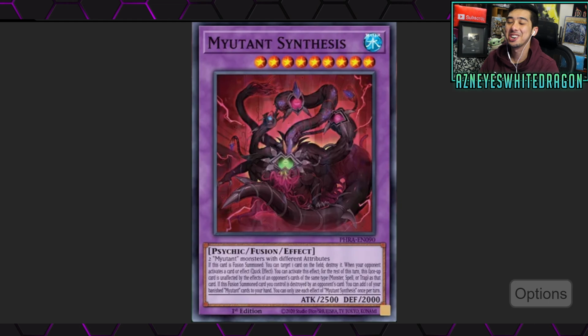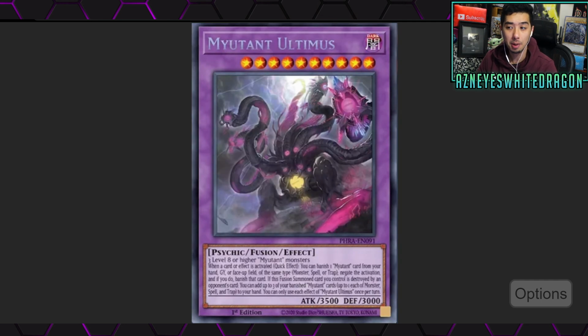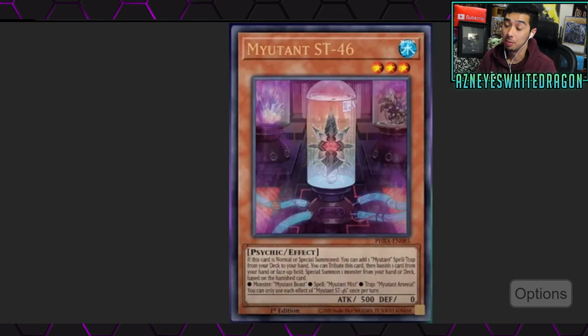Yo, what's up guys? So we're here checking out the world premiere for the new Mutant archetype. This already showed off multiple boss monsters for them, plus basically the whole reveal of the entire archetype. So let's go and check out these new psychic guys over here.